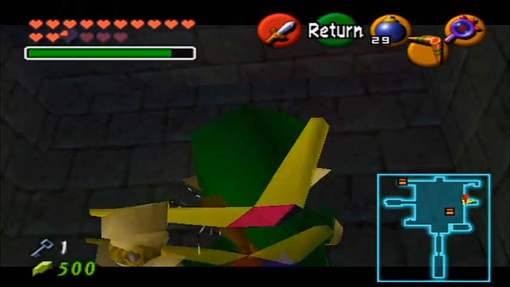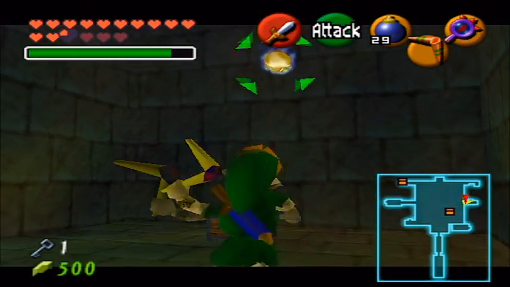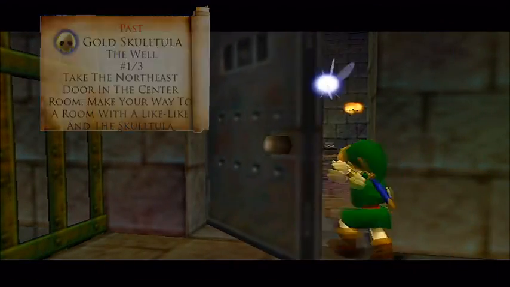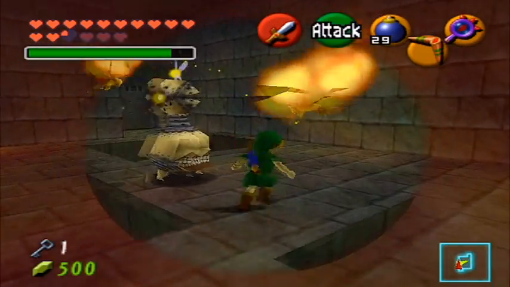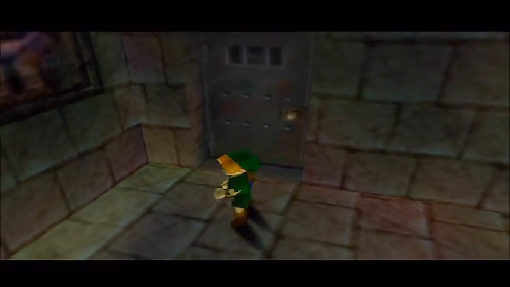Alright, so here's the first gold Skulltula. There are 2 others in here, of course. And we get the gold Skulltula. Alright, so that one was pretty easy to get. Just be careful to not get hit by the Beamos or the bats. And that should be easy.